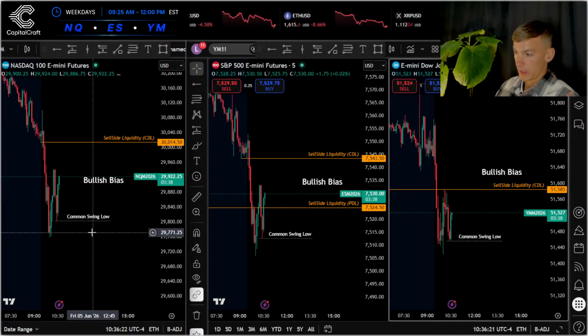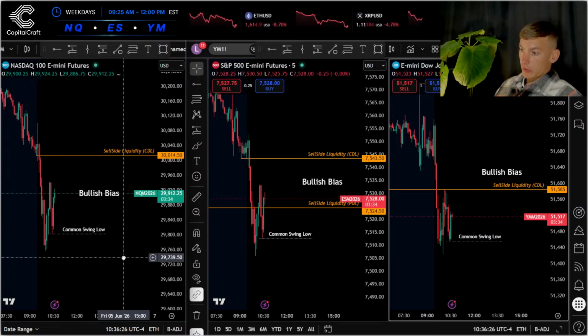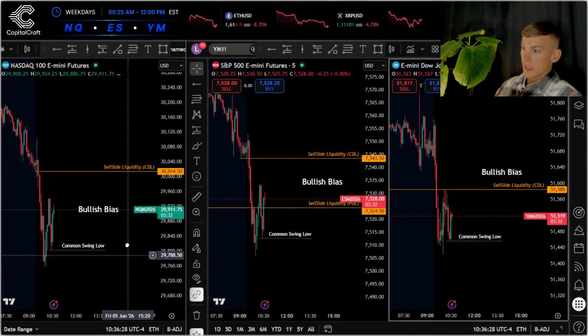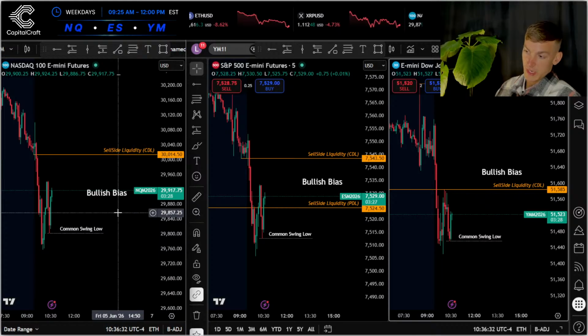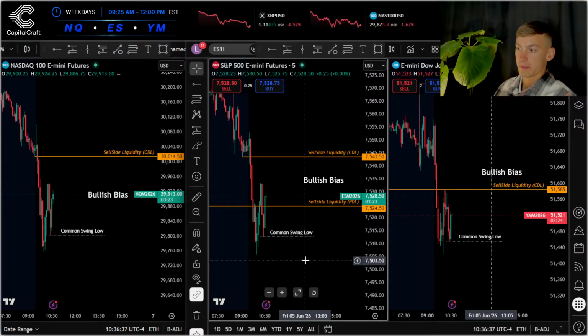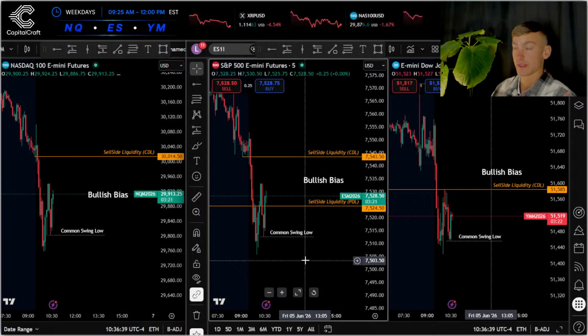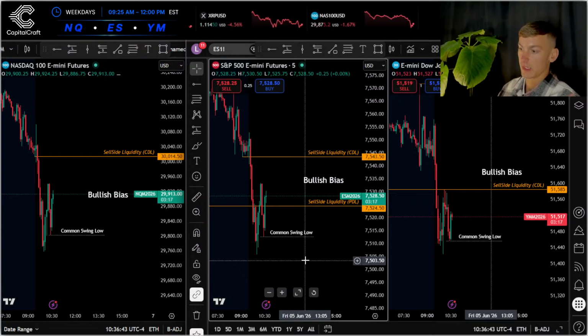But for now, right now, we are seeing somewhat of a rally up. Now, I'm not looking to take a trade all the way to the buy side level. It is entirely possible that we will see an impulse move like that. But because we've already swept sell side across all three of our assets, I'm only going to be looking for a 1:1 trade. I'll quite literally just be getting out.